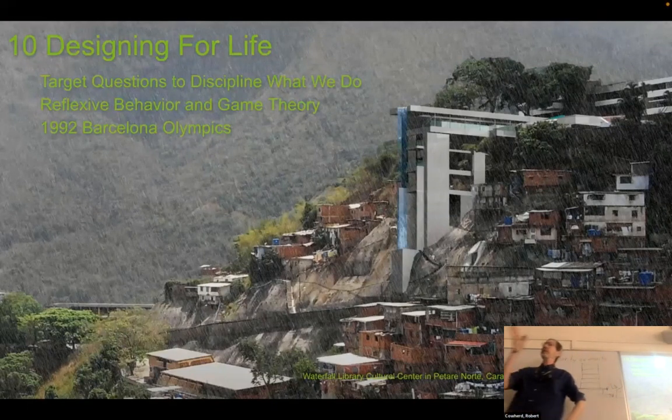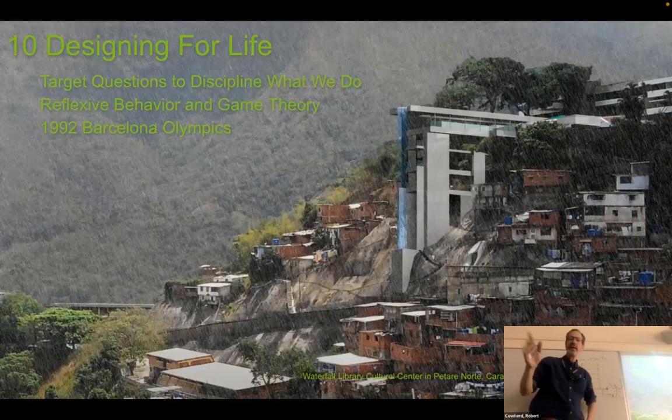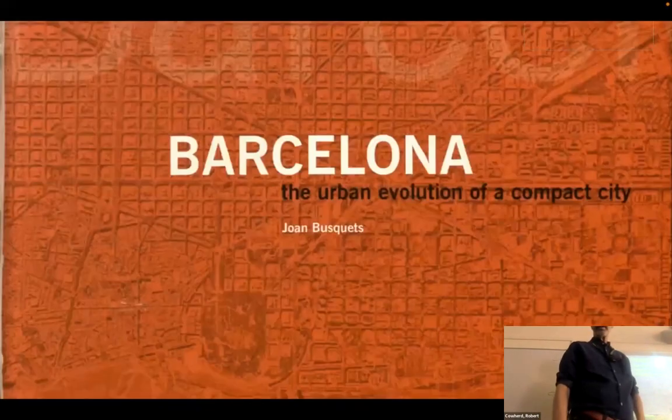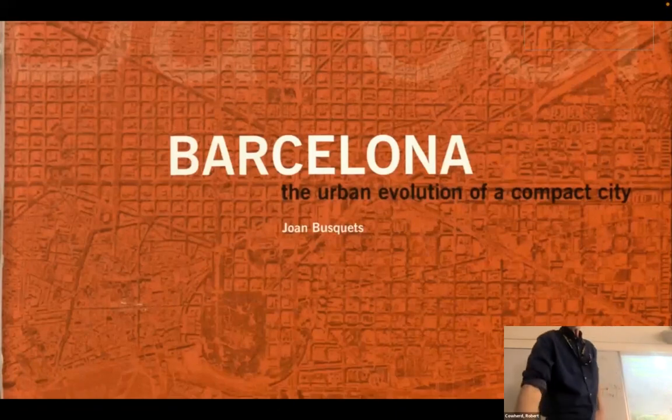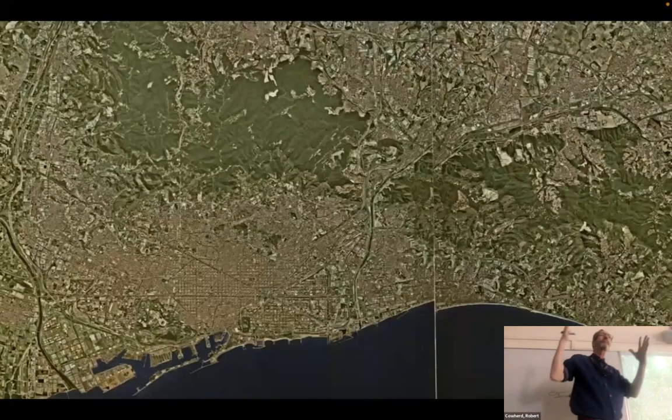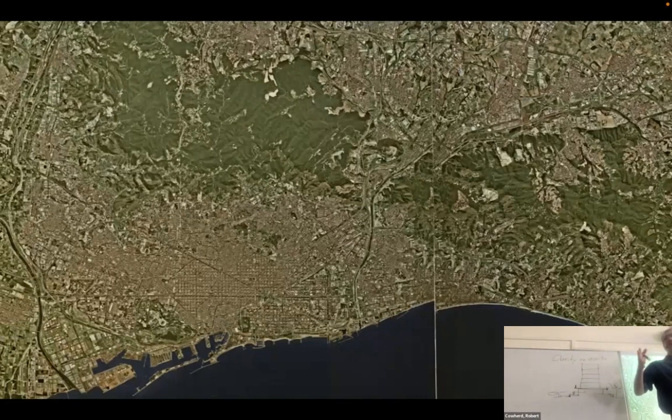So let's get to the built environment part. Enough game theory, right? Barcelona. We're trying to figure out where these things started, and it took us from Medellin, Colombia, to Caracas, Venezuela, to Bogota, Colombia, to Curitiba, Brazil, and then back and back and back. And it took us to Barcelona. So we now think that Barcelona is a very important piece of the puzzle.